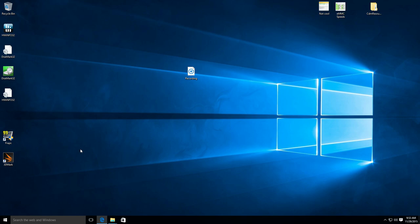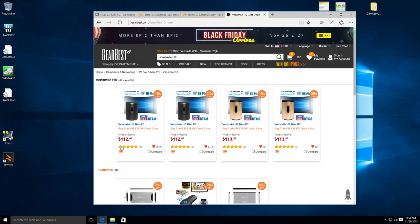I suggest looking at the Pippo X9 or the X8 if you want something a little smaller. That's a hybrid with a monitor, a tablet screen on it. It's a hybrid, so you can actually use that without a mouse and a keyboard, so it's very handy having that feature. The price of the i10 is $112, which isn't too bad.